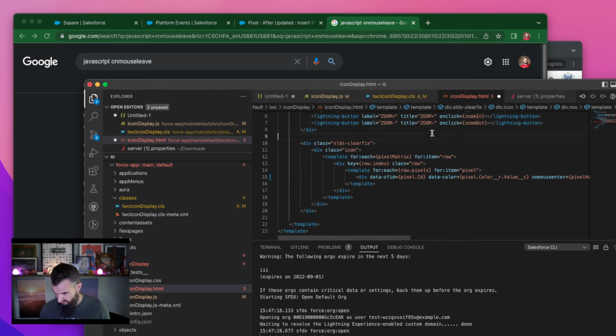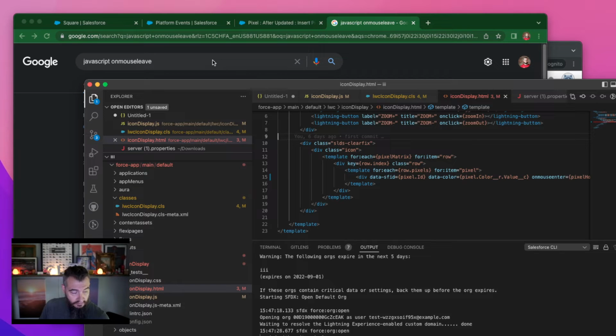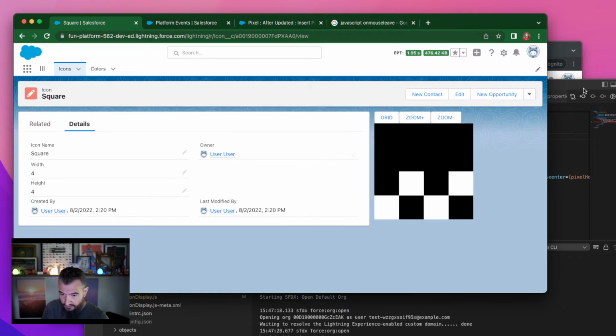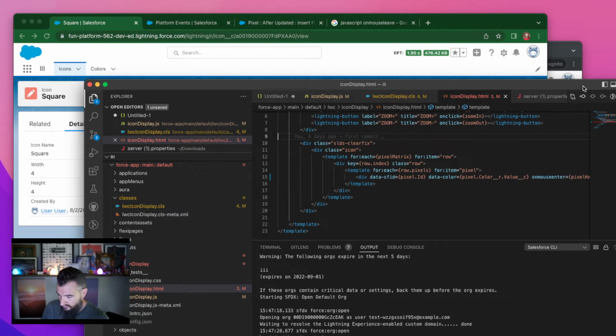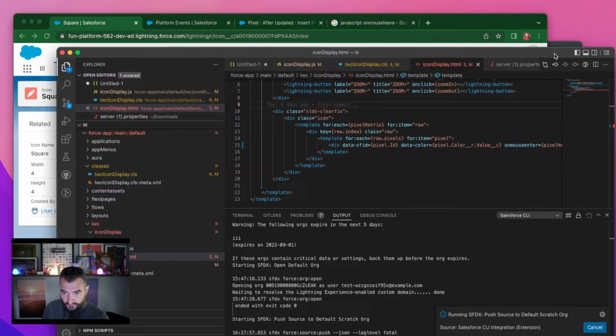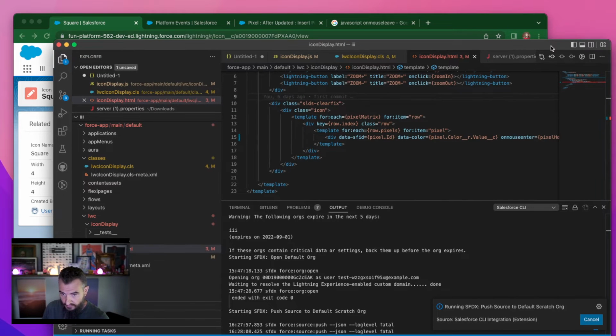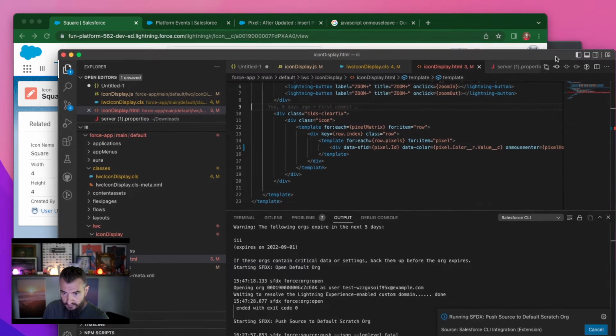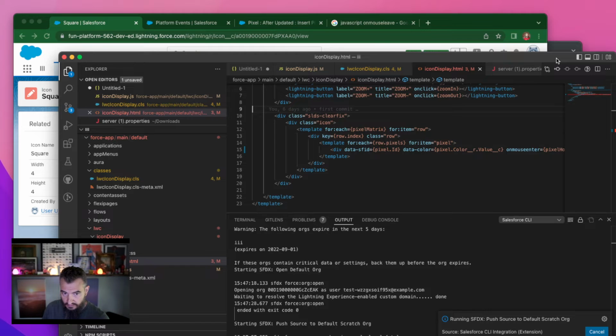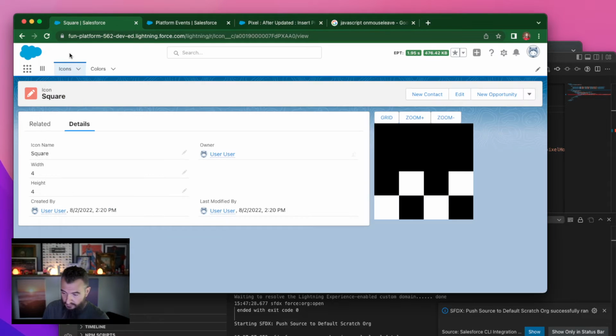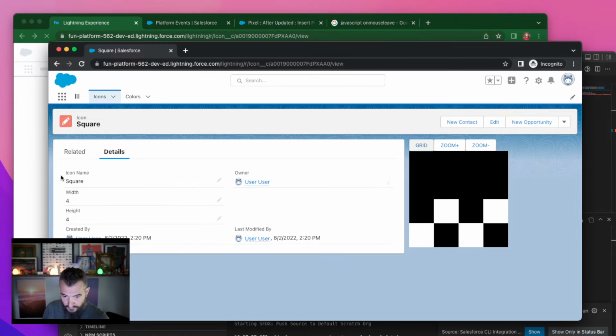I think so. On mouse enter, on mouse leave. Wait for Salesforce to save. There it goes. Refresh both of our browsers, see what we get.